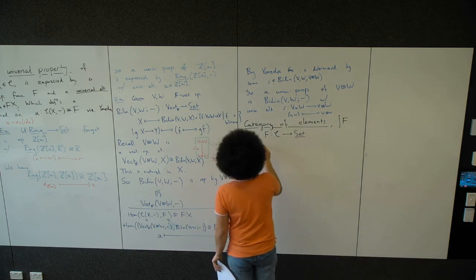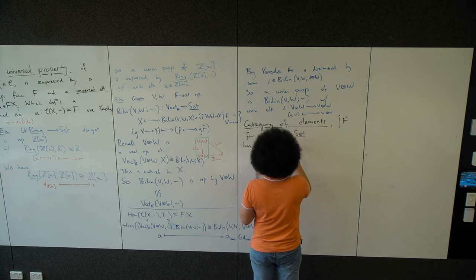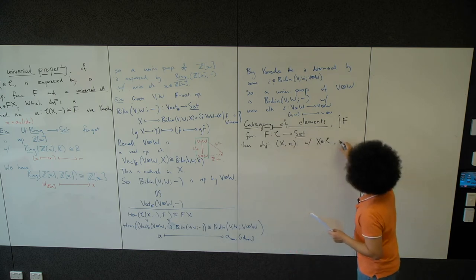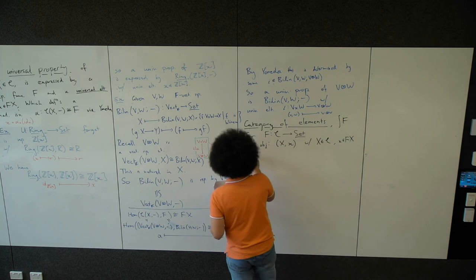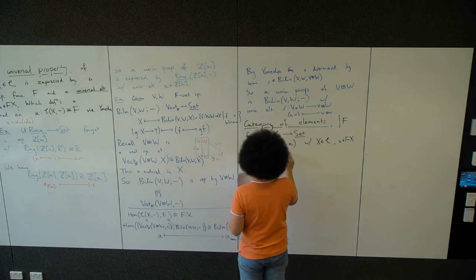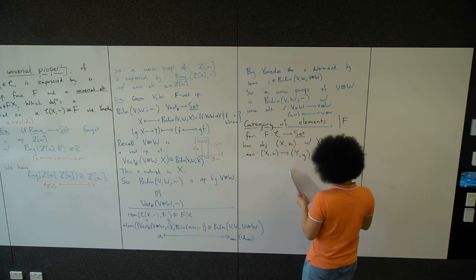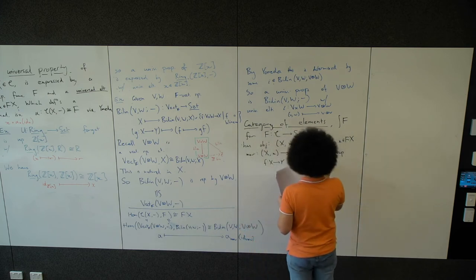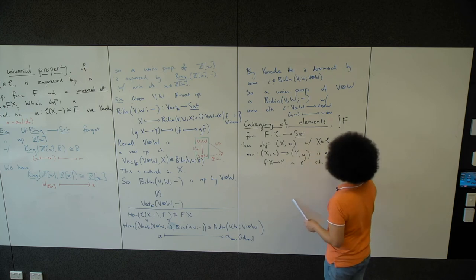So it has, as objects, x comma little x, with x being an element of the category and little x being an element of the image of that object because it's in Set. And a morphism from x comma little x to y comma little y is a map f from x to y in our category such that its image, so F applied to it, which is in Set, sends little x to little y.